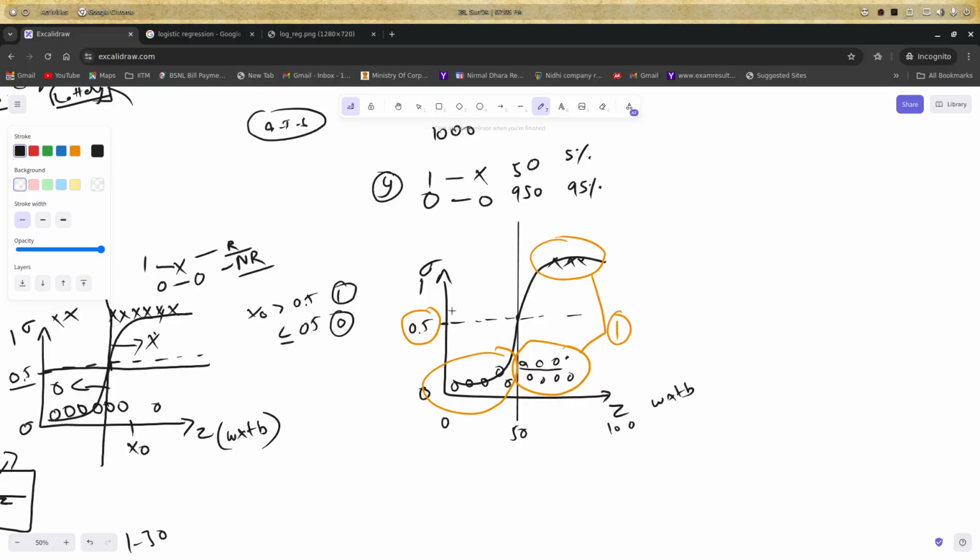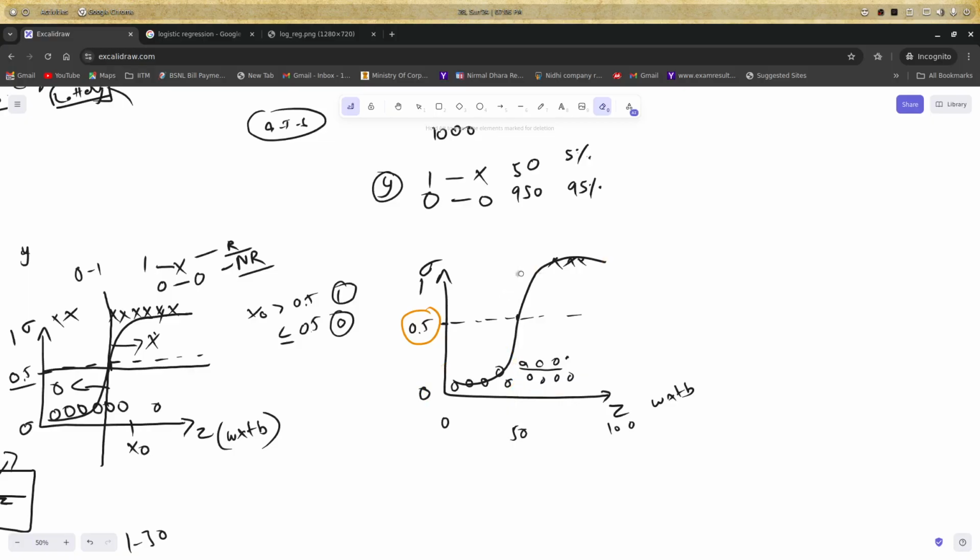So that's why in these kinds of rare problems on which we do ML modeling, mainly in logistic regression, rather than setting 0.5 as the decision boundary, we set some other decision boundary, some higher value for the probability, something like 0.9.